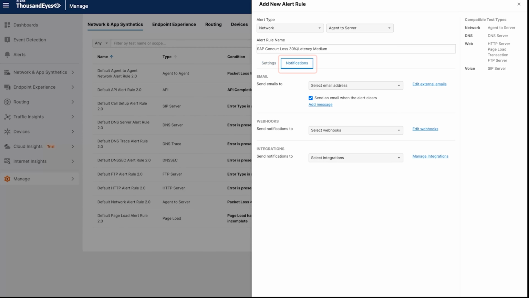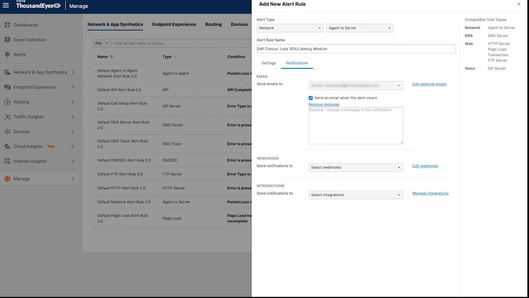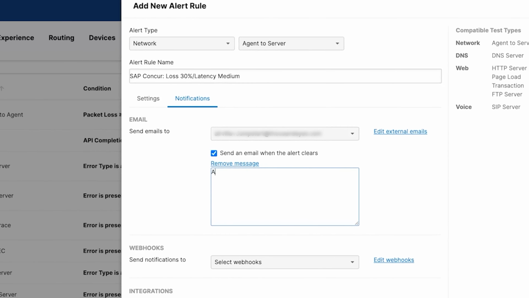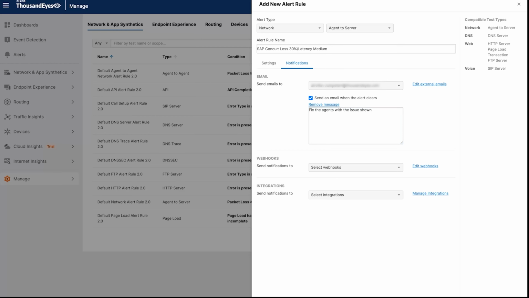Now let's move on to notifications. In the Notification tab, the default method is email. With email notifications, you can also include custom text. For example, if this alert is about application performance, you could add step-by-step instructions for engineers, such as which devices to check, or which monitoring dashboards to review, so they can act quickly when the alert is received. Using the custom text feature, organizations can embed their own incident management process directly into alert emails.